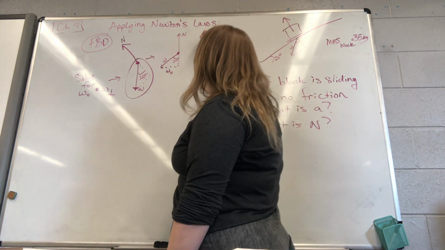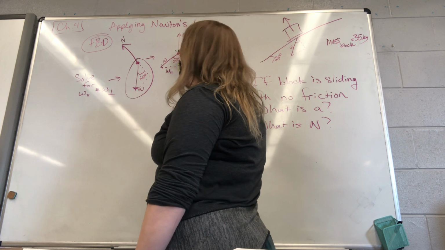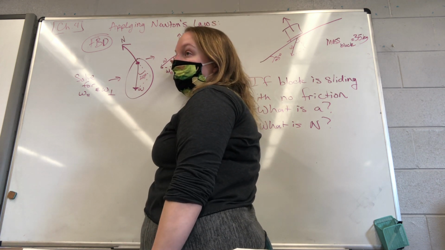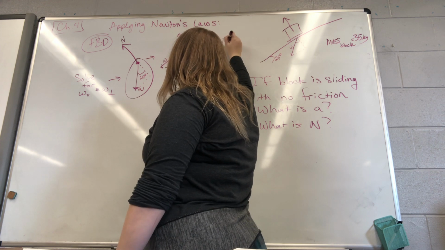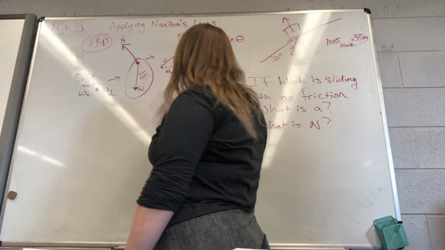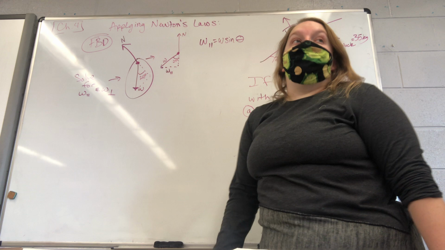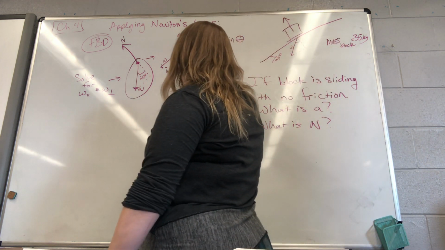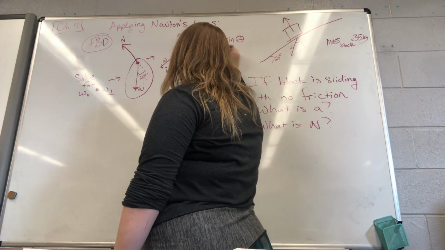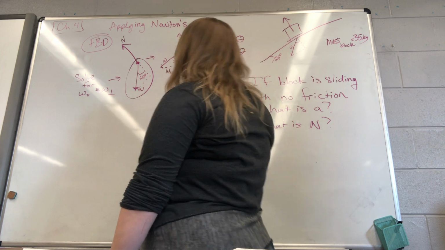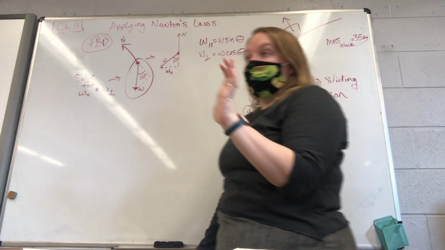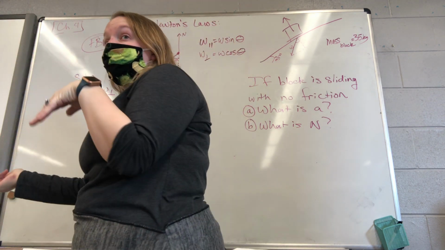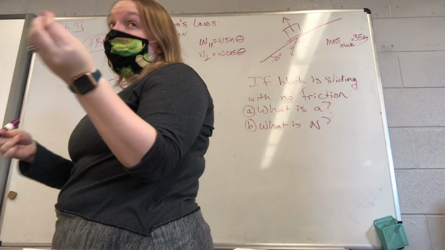Okay, the W parallel formula in this case is opposite, which is sine, correct? So this should equal W sine of theta. And then of course, because this one is perpendicular, it's going to be cosine. So always make sure you're analyzing your triangle for that trig. Don't just assume one is this and one is this. It really will be situationally dependent.